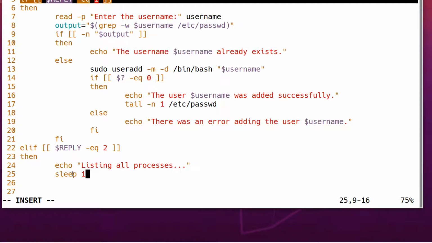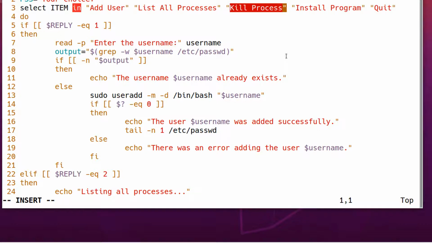Sleep 1, so the user has enough time to read the message, and then ps -ef. This is how I list all processes. And that's all.